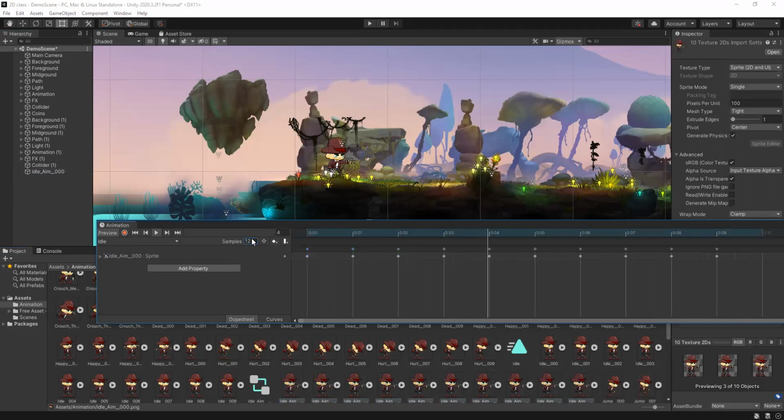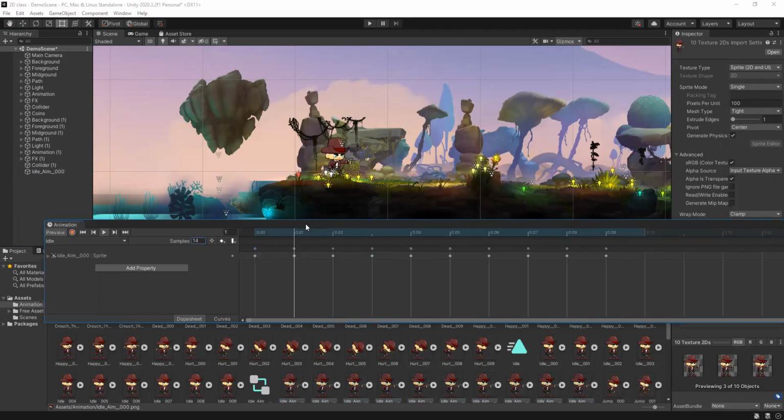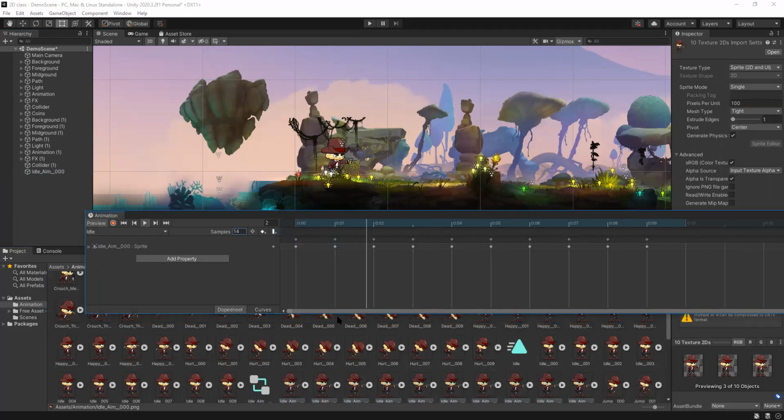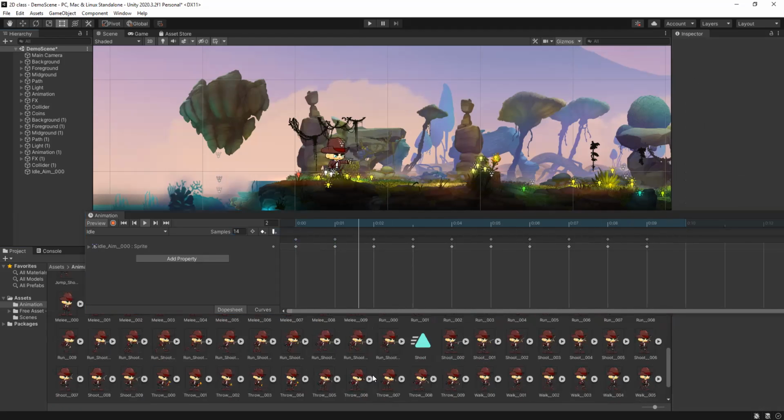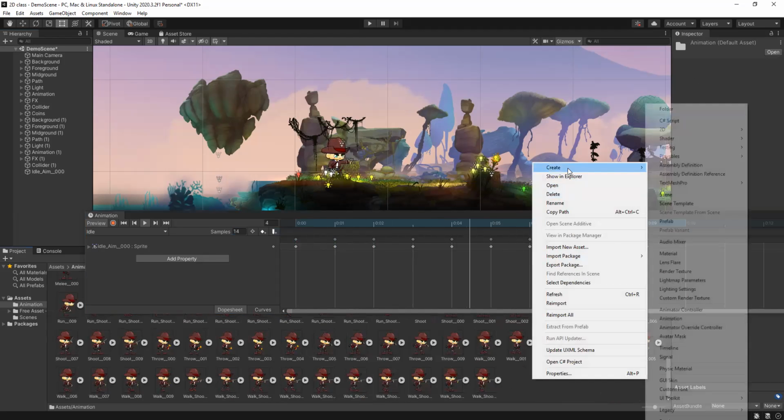Now you can decrease the number of frames, which will eventually give it a low speed. You can increase, decrease depending on your wish. There is no hard and fast boundary that you have to give 14 or 15 or 20 or 12. It completely depends on you, how much speed you want to give to your character. If it's a character like this with a gun held in his hand, then this will happen.